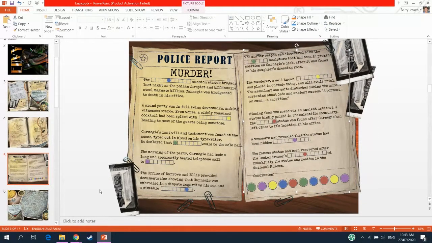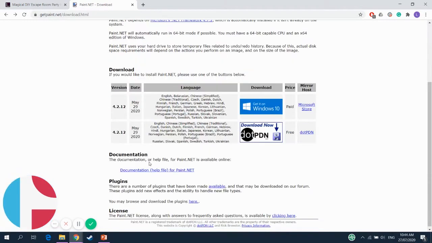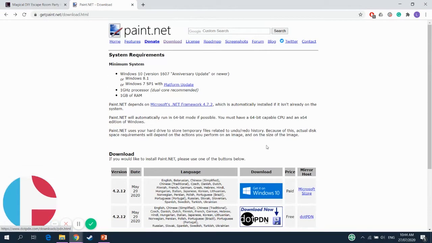Now, if you already know how to use Photoshop, that's a great tool for this. Go nuts. If you're sort of new, let me walk you through a quick and easy program you can use to edit this. And I will do that. We will go into paint.net. This is an easy program. It's a free program. Sorry if you're a Mac user. I'm sure there is an alternative for you. But for Windows, this is, for sure, the way to go.